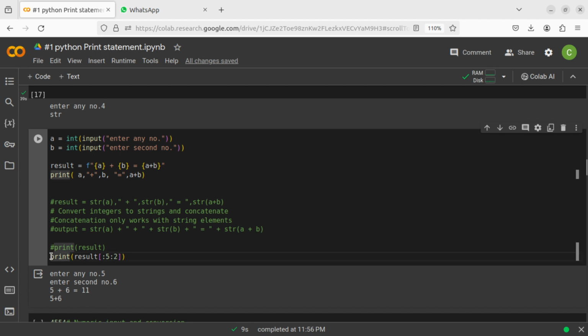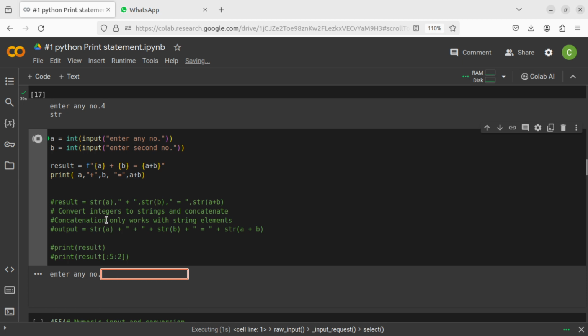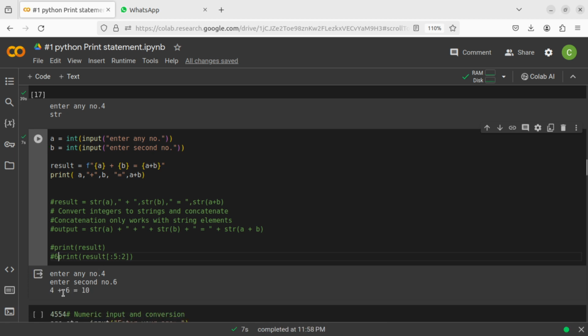Now here we will be using a concept of concatenation. Like if I display this value, suppose I give 4 and 6, it is giving you 4 plus 6, right? Print 4 plus 6, right? So you can do it this way. Another way of doing it is, now we will use the concept of concatenation here.